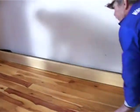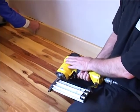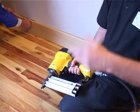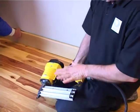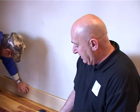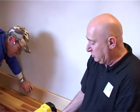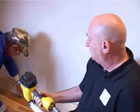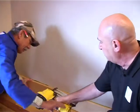Just a little trick to fit skirtings, which can be a long, laborious job. These concrete nailers are quite cheap. I think they're about 1,000 rand. Remember, we're in 2012, so if you see this video in 5 years time, it might be a bit more. But anyway, about 1,000 rand for a gun like this. It's a pneumatic concrete nailer. And it's just a matter of shooting with pneumatics. In the old days, they used to use a bullet with gunpowder to shoot these things, but now it's all pneumatic. So I'm going to give this to Henry, and Henry's going to just shoot it in.